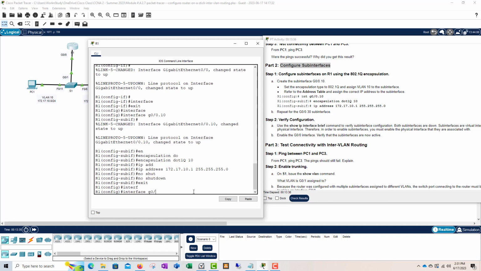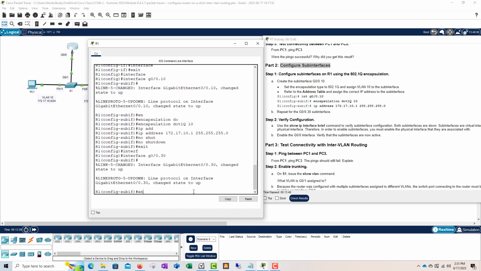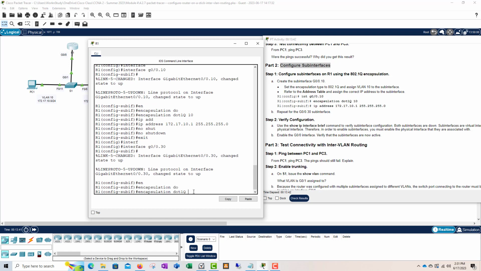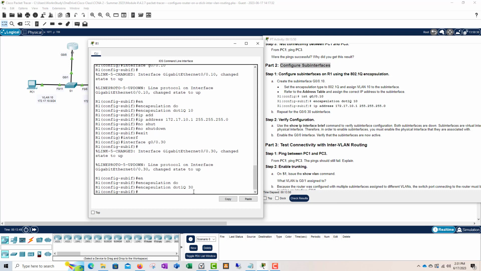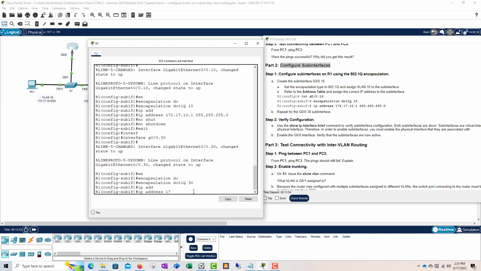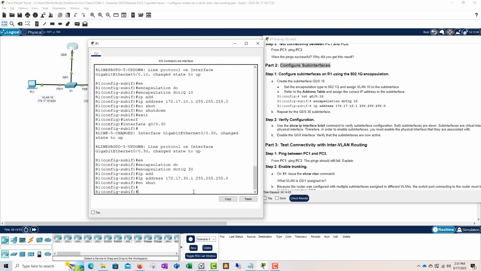So you want to do gig 0/0.30 with the encapsulation dot1Q protocol for VLAN 30, and an IP address to represent the VLAN 30 gateway, and a no shut.